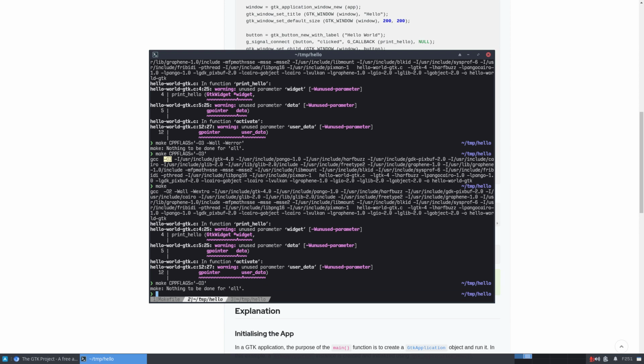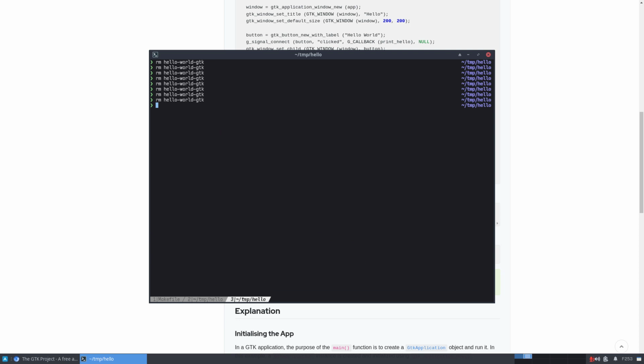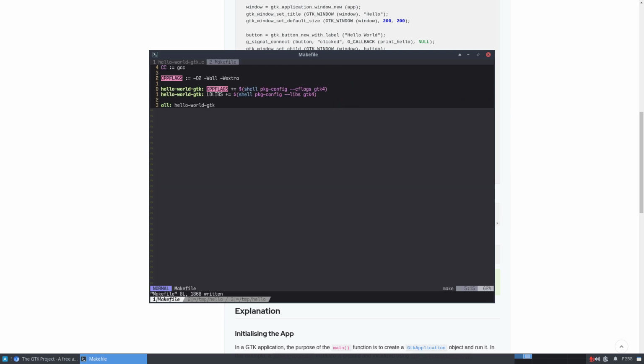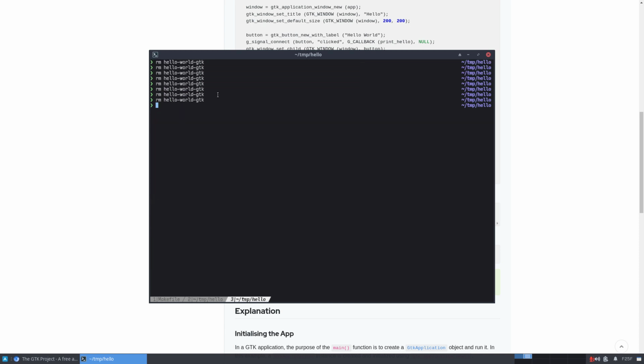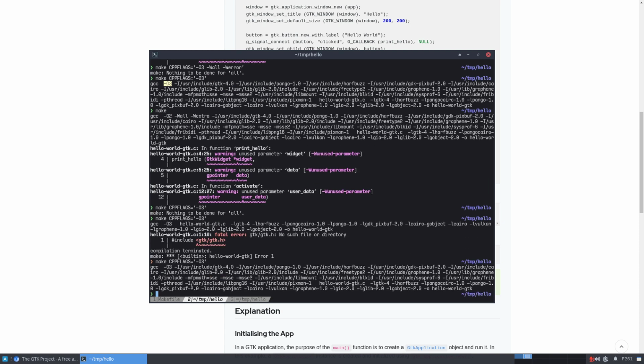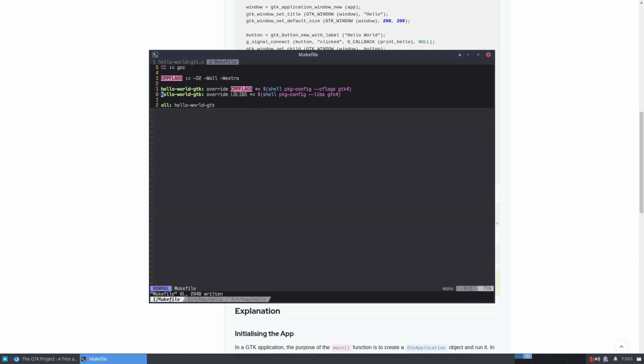Actually, yeah, we need the override as well here. I need to report to Vim that this is not highlighted correctly, but anyway, yeah, that works. That way you can have different flags for different programs. But anyway, so that's the Makefile.